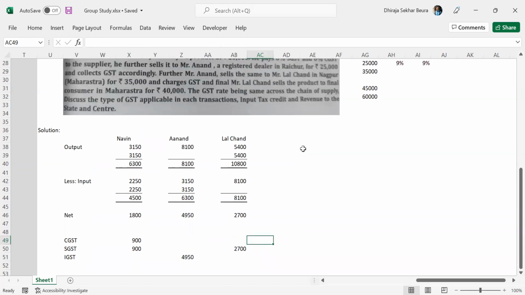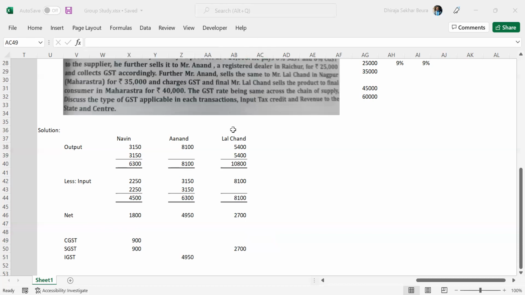I'll try to have some time in the evening if you can, and practice a few more questions. If not today, then tomorrow for sure. We'll meet and carry on with our discussions, more questions we can practice. I think sir has discussed or practiced 6 questions in total in the class. So if we can cover all 6, at least our concepts will be clear, and at least we can do something.